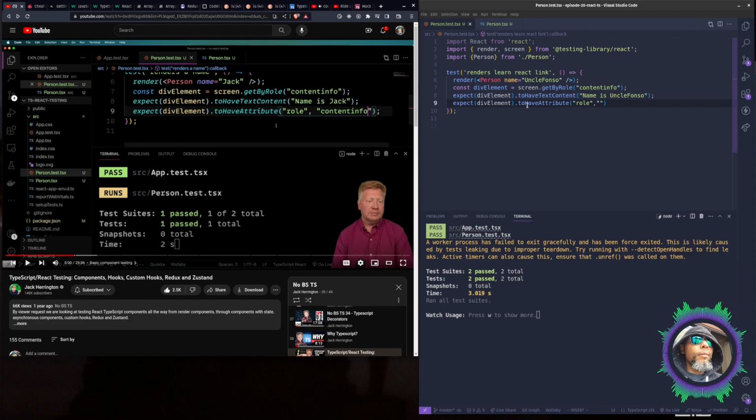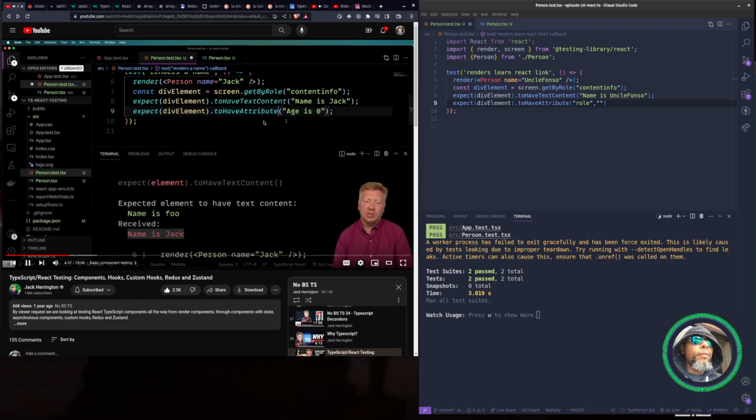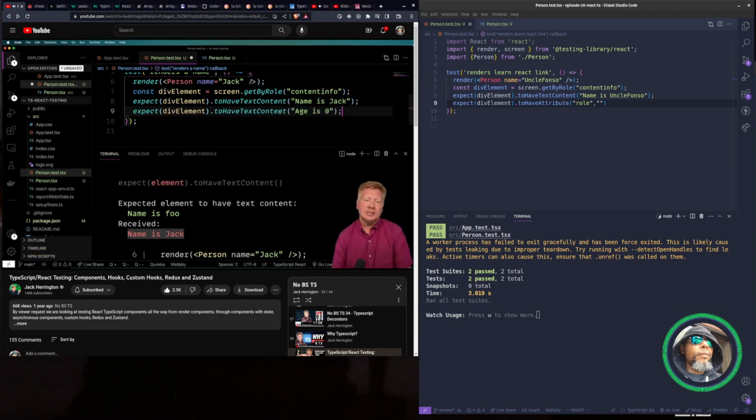Wait, toHaveAttribute role empty is supposed to fail. Expect div element to have attribute. Did he change something on the other file? Maybe. Okay, let me do that. Like that, and you just give it our div, and we can even test attributes. So we can add more expectations and say that our div element is going to have an attribute, and then you just give it the attribute you're looking at. In this case, that'd be that role, and we expect that role is, well, let's start off with nothing. See it fail.